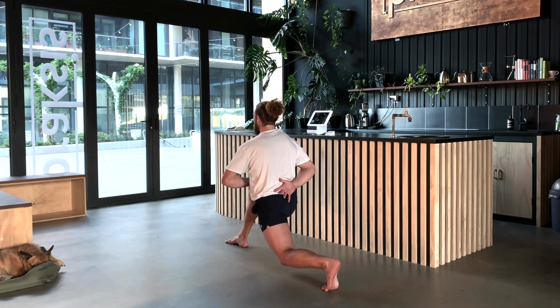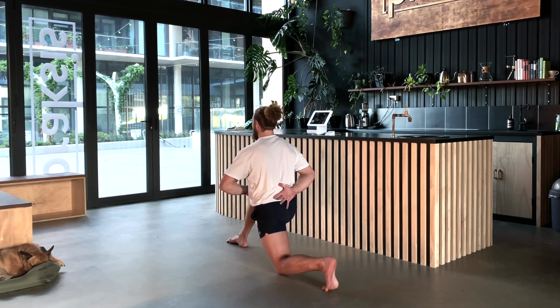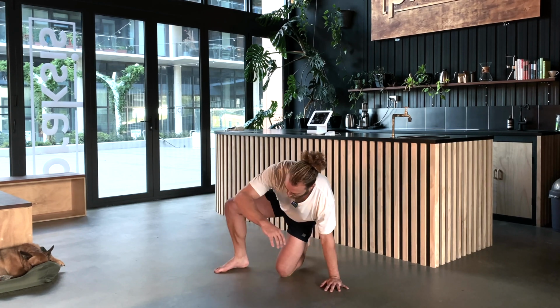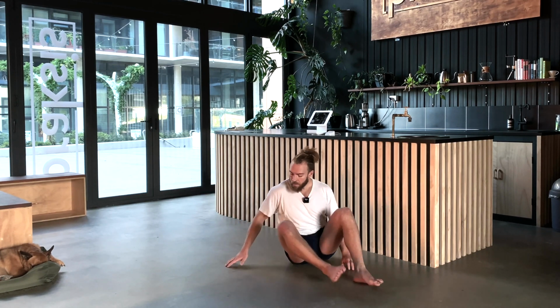And hold. Don't allow the lower back to overextend. So draw the pelvis and ribcage together. Don't let this hip turn out. Try to keep the hips as square as possible. Okay, come down. Good. Okay, so that's a lot for the hips. Let's do a little bit of work for the shoulders, for the upper body.